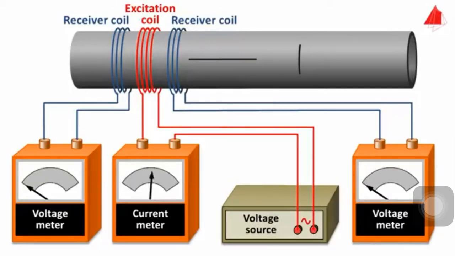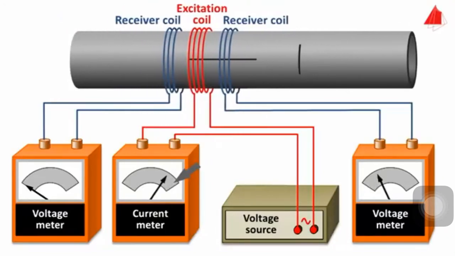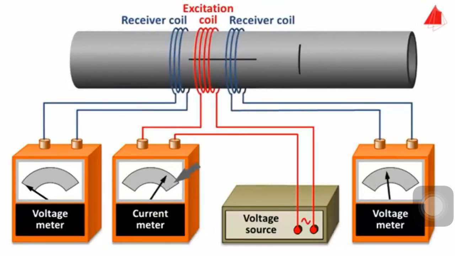The current consumption is high in an area where the tube is intact. The reason for this is the undisturbed flow of the eddy current. Because the magnetic field of the eddy current doesn't flow through any of the two receiver coils, we measure virtually no voltage on them. As soon as the excitation coil reaches the left end of the longitudinal saw cut, the current consumption decreases. The reason for this is the longer path of the eddy current.